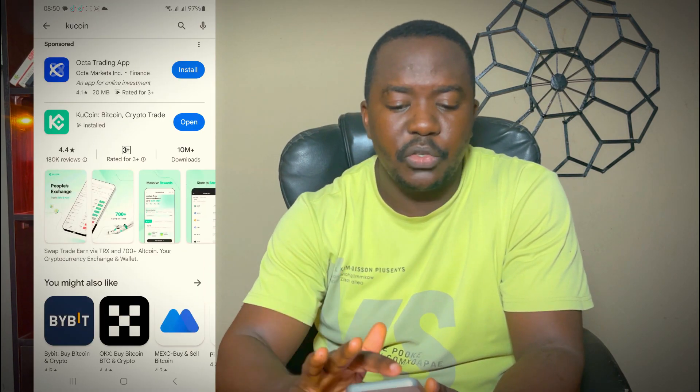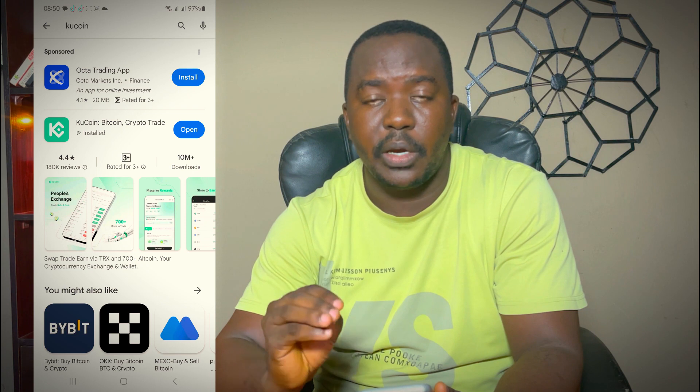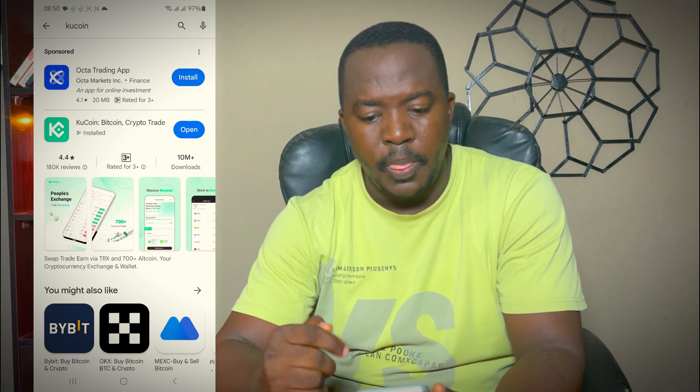The first thing you want to do is grab your phone and go to the Play Store. When on the Play Store or App Store, search for an application called KuCoin. KuCoin is a crypto trading platform that still supports P2P for Nigerians and most African countries where P2P is no longer allowed. Download and install the KuCoin application — registration is simple. Just provide your email and password, click on the verification link in your email, and you'll be accepted into KuCoin within three to four minutes.